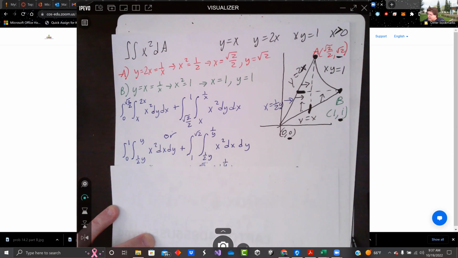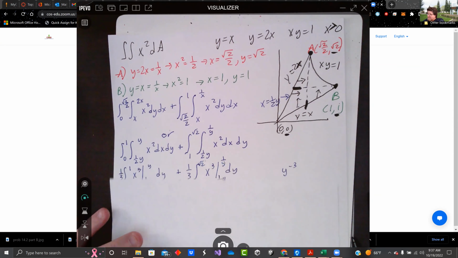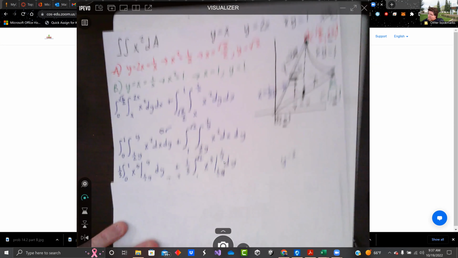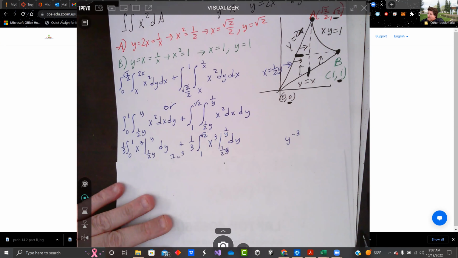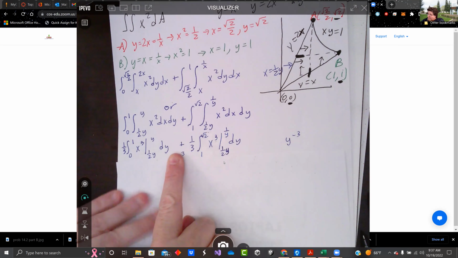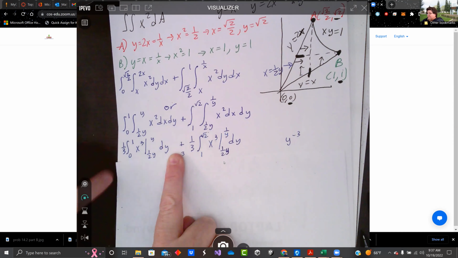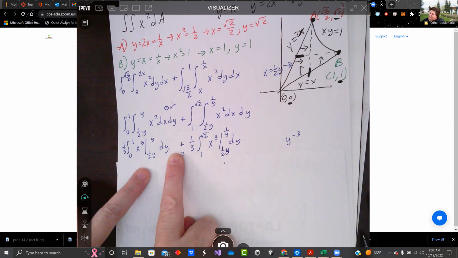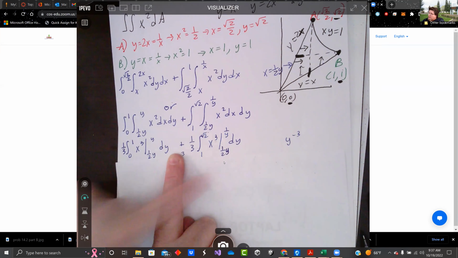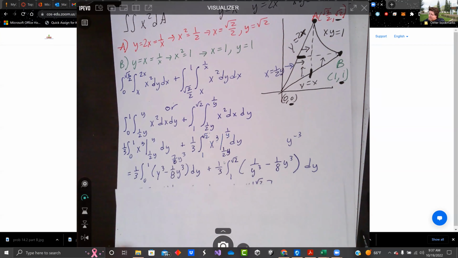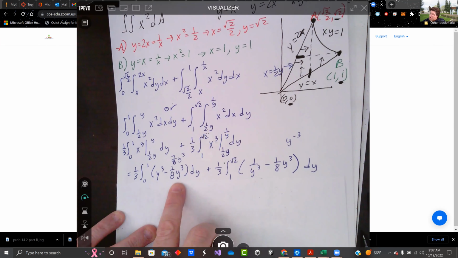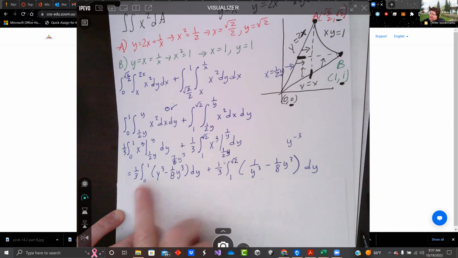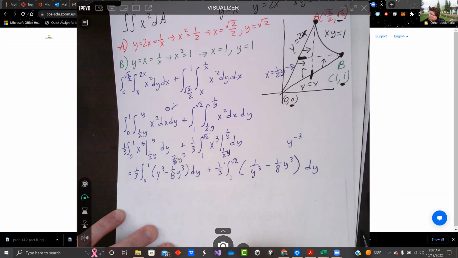So again, we have our x squared dx dy. I've solved this both ways to show that we get the same thing. I did the way we've got in front of us first, so it was probably the messier version. The other one was a better choice. So we integrate x squared. We get 1/3 x cubed for both of them. Our limits of integration are listed here and here. When we work that out, we get this: y cubed minus 1/8 y cubed. I left the 1/3 factored out. This is just 7/8 y cubed.